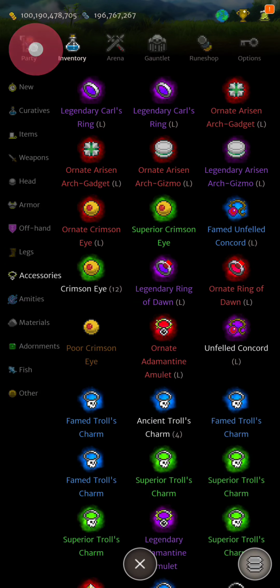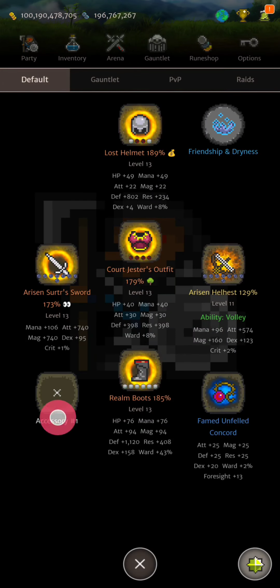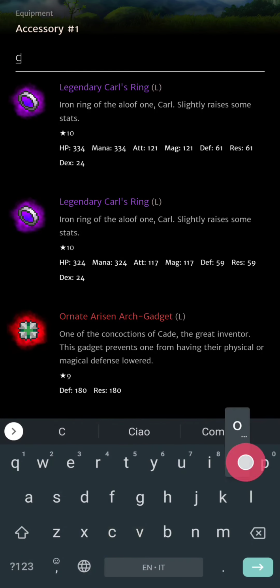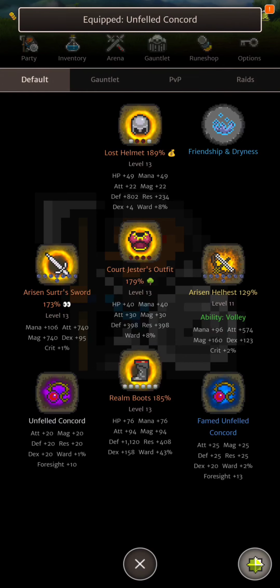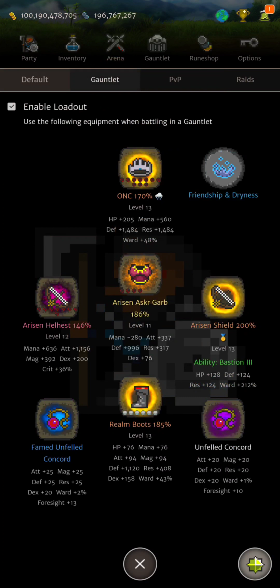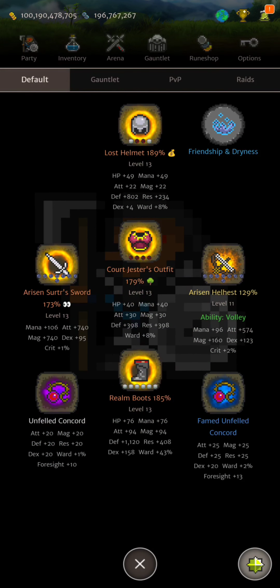So the goal should be to have 2 Concords in your loadout. Any rarity is fine, of course. As I said, it has luck bonus, so I'm using it also in dungeons when I need drops. So for example, if you have 2 ornates, should be a lot of drops, so the luck bonus is really huge. You can also have 2% ward, etc. So a really amazing accessory.